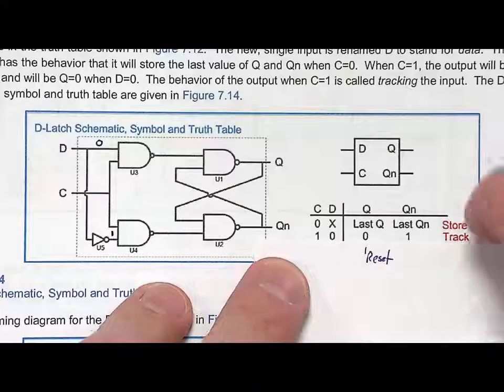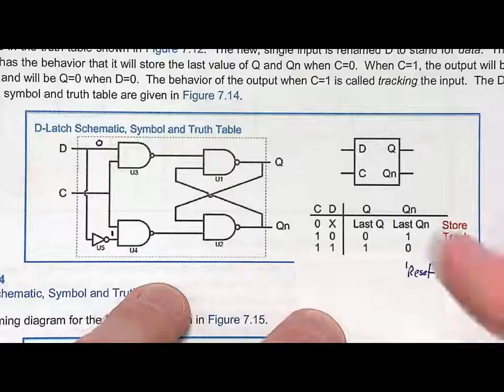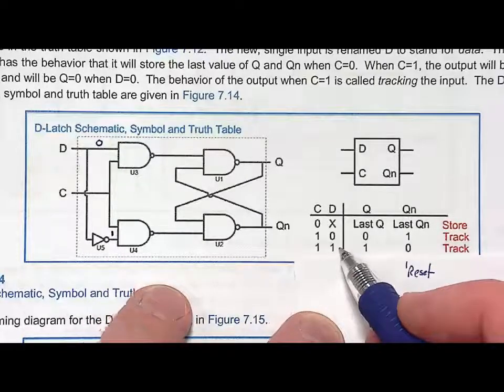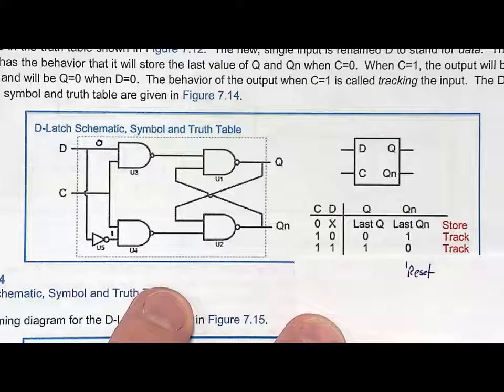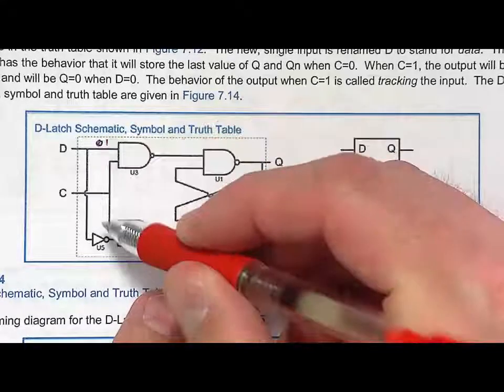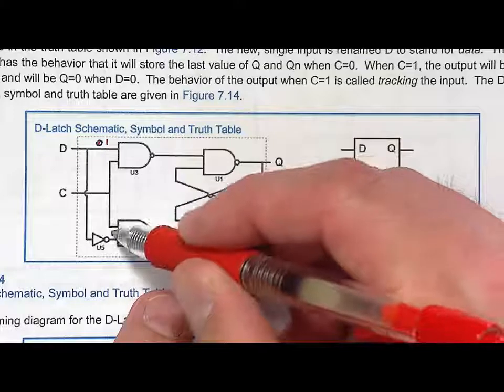Okay, well that's fine. Let's take a look at now when I had a 1 on D. Okay, so this situation now, I'm going to come in here, and I'm going to have a 1 right here on D, which used to be S, and this is now going to be a 0.